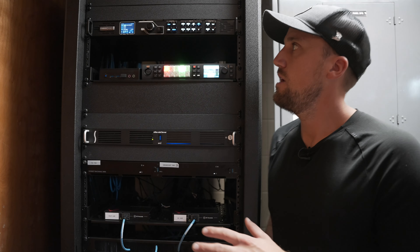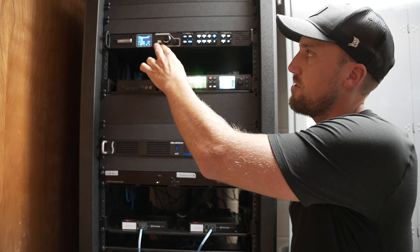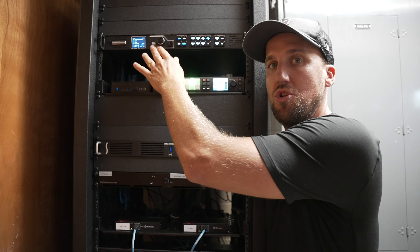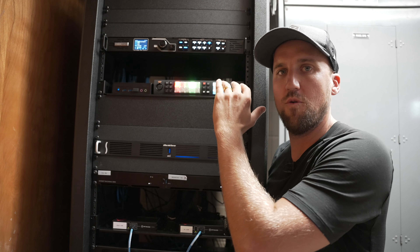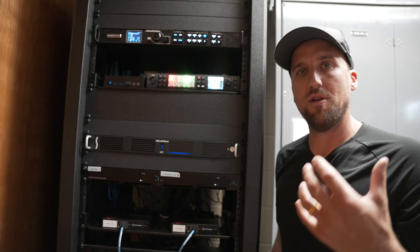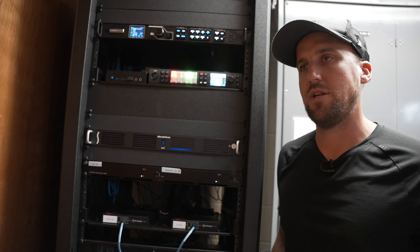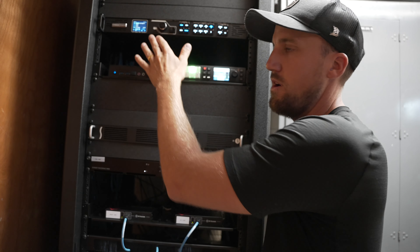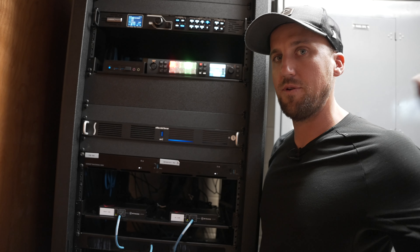Here we are back at the rack room, and we have our VX600 processor by Novastar. The processor is what takes the video feed that we want to send to the LED wall and then sends it to all of the panels. In this setup, each panel on each side requires two cat cables, so we have four cables total running the length of the room to the panels. From there, when you remove the front LED modules, you'll see all the cabling under them — that's how the data and power connections are made. This is the brain for the panels, and in most cases you're going to configure this once and it's done. The settings will remember the way it needs to be configured for your particular LED panel setup, and when you power it on and off, you don't have to think about it.